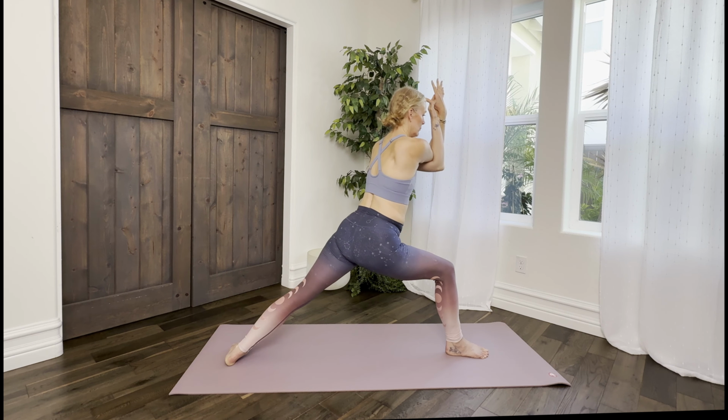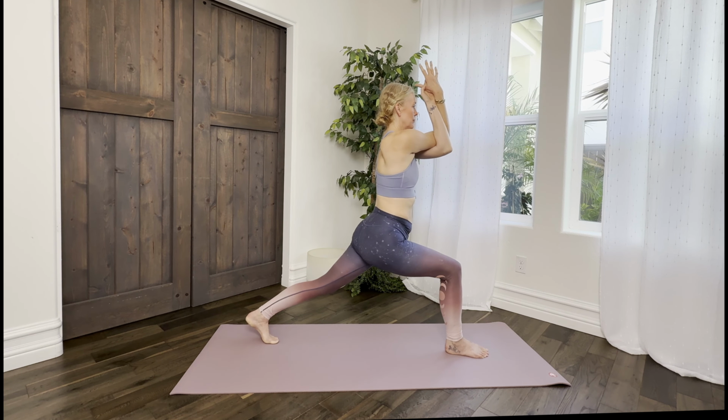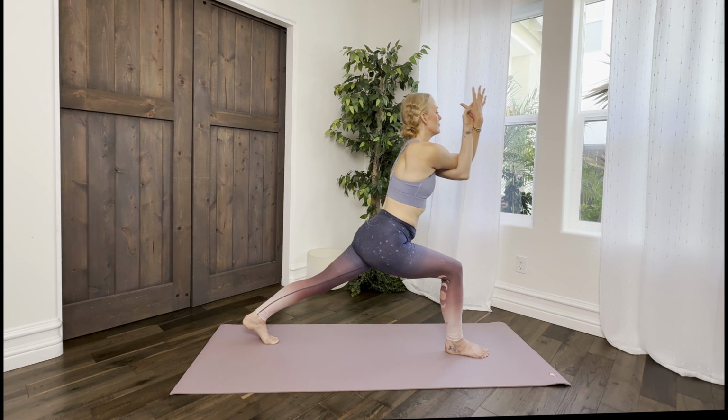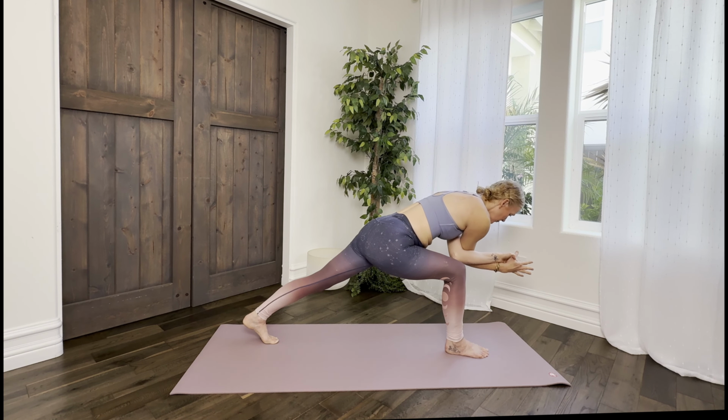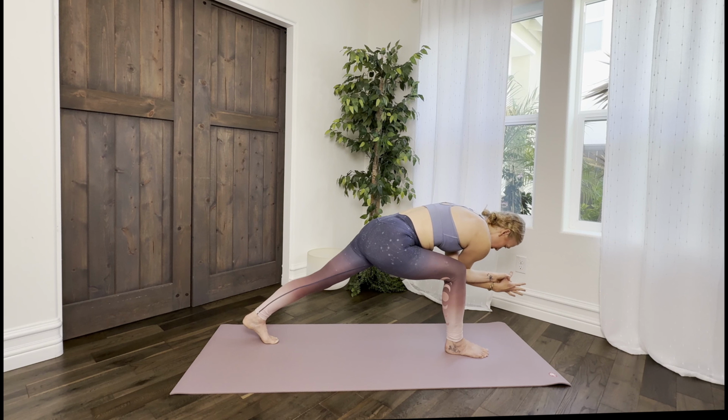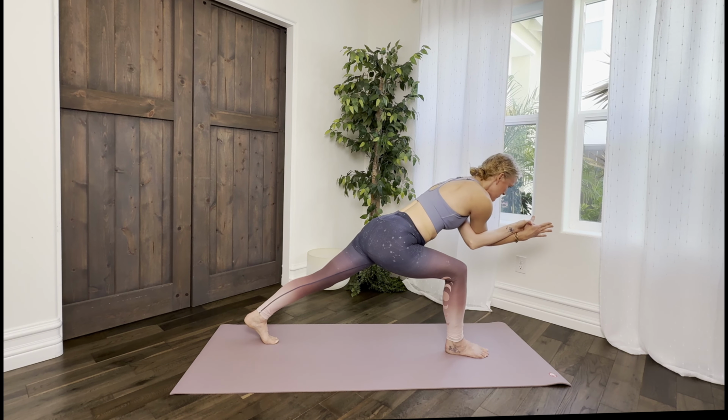And keeping that position with the arms, turn to face the top of your mat as we pivot onto the left toes, and then hinge forward, elbows kiss the knees. Crown of the head still reaching forward. And if you're feeling really stable, you can drop the elbows below that right knee.